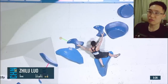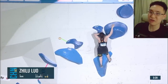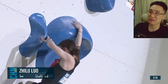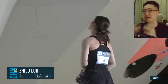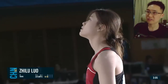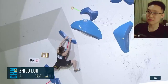Okay, she's opting to back flag here, kind of squeeze and, oh, come on, Brooke. She's kind of stuck, she needs to unravel herself unless she can match her hands there, but she needs to get her left foot higher. Oh, she attempts to cut loose and get her left foot higher, but she unravels herself once she clamps down on that X-scalp macro, and I think she knows it. She's probably too stuck in that position.